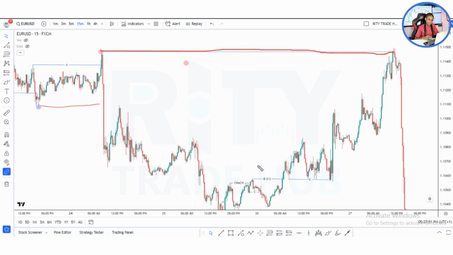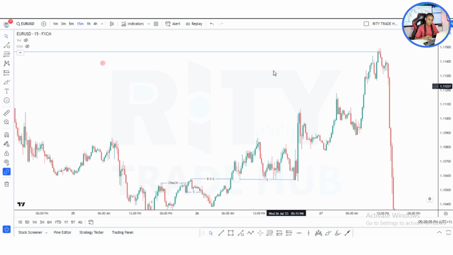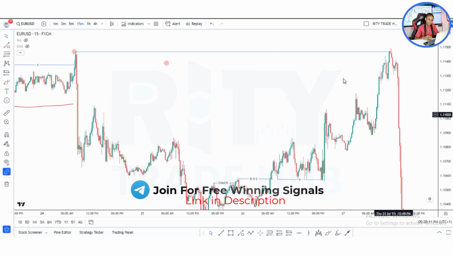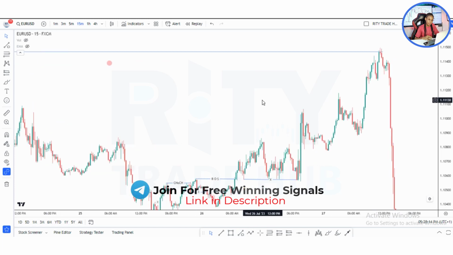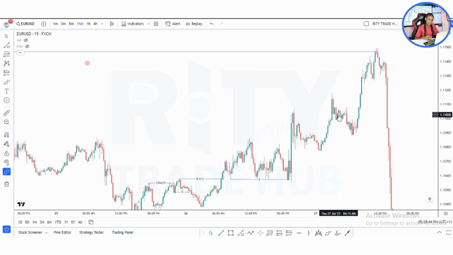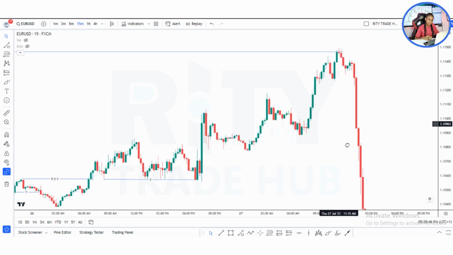So right here, you can see that, irrespective of this internal structure buy move, we are still in a downward trend, which I showed earlier. Some persons will see this as a chalk. This is not chalk. Why? Because this is just a sweep of that high. Remember, without liquidity, without inducement, price cannot push higher or lower. So we cannot question the market makers for coming to seek liquidity at any zone of their choice, right? Probably there are others sitting at that zone. So right here, as I said earlier, this is not chalk.